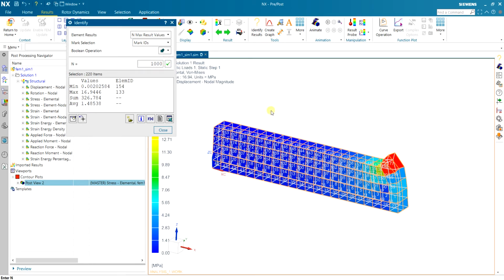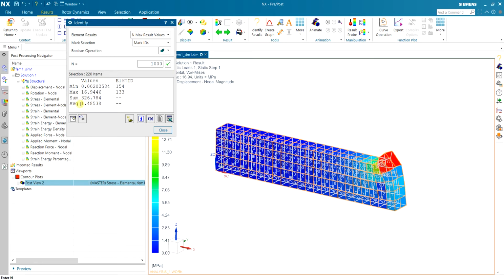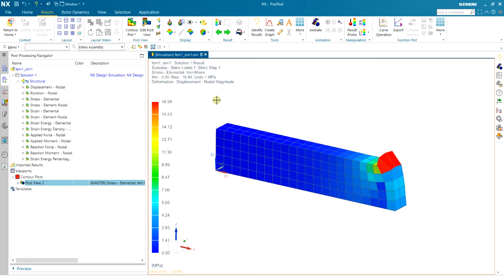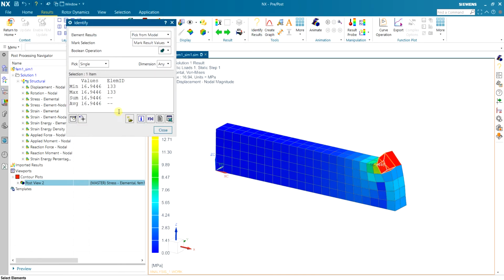Even if I select all the elements, we are not even close to half a megapascal. So let's write this down: 16, or we can say 17 megapascal, or let's actually pick one. Yes, 17 megapascal.